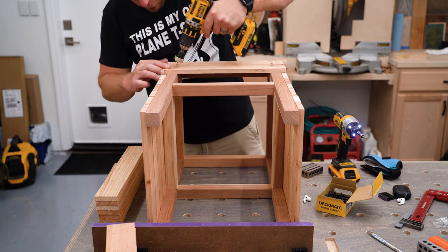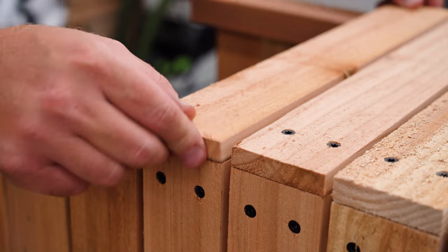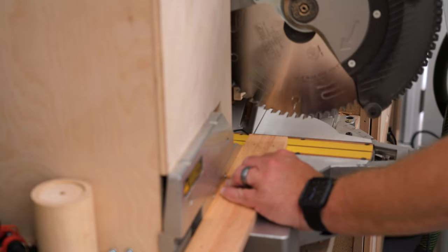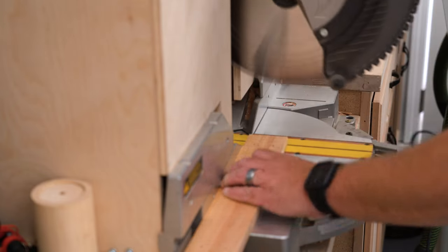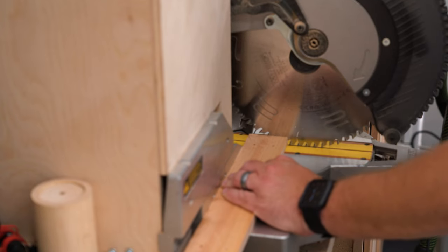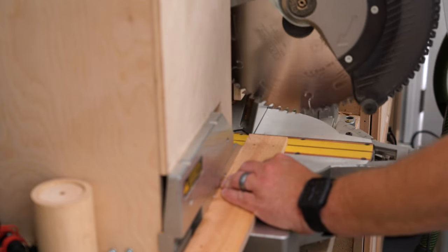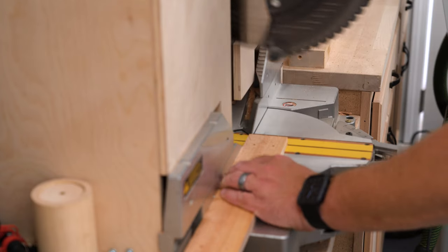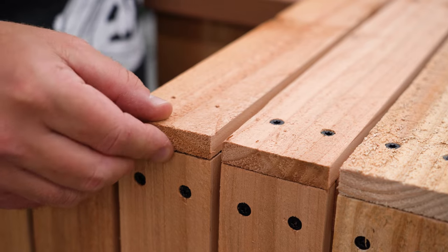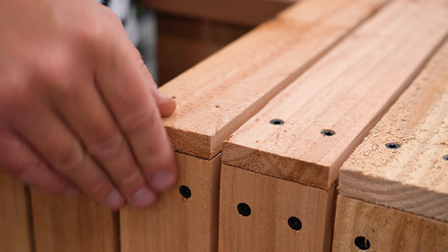Because of the varying thicknesses of fence boards, you may have more than a few that seem a little long. A quick way to trim off just a little bit is to push one end against your miter saw blade to deflect it a little, lift up, and then make the cut. This takes off about half a blade's width pretty consistently, but make sure you do it from both ends or your screws won't line up with the ones below or above it.